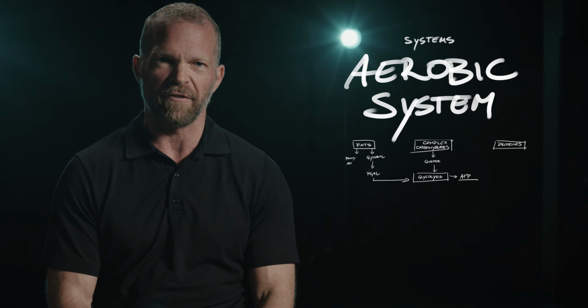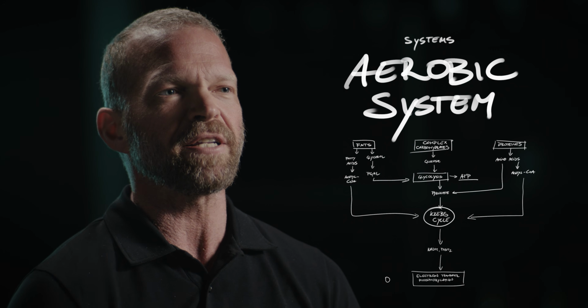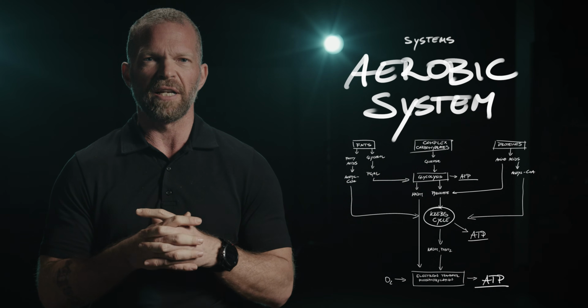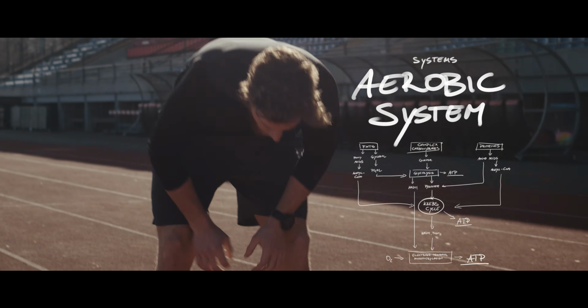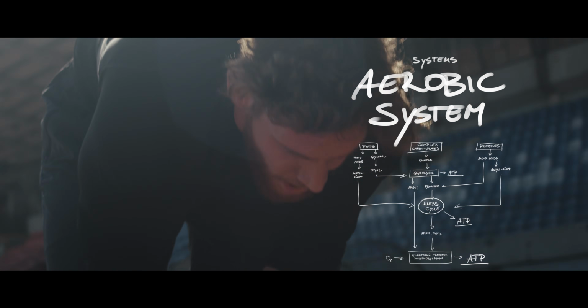The aerobic system burns carbohydrates and fat and does not produce any harmful byproducts, which means theoretically that thing could run forever. Fat provides much more energy than carbohydrates, so it really would be preferable if you could just run on your fat. However, at high intensity, your body is usually not able to burn enough fat to give you the energy you need at that moment, unless you've taken the time to become keto adapted, which means you optimize your body for fat burning.